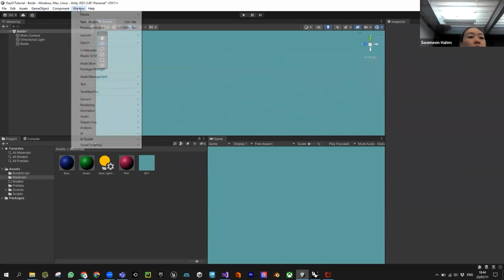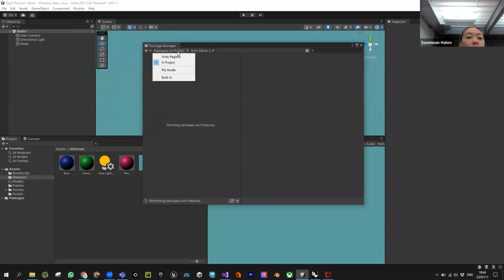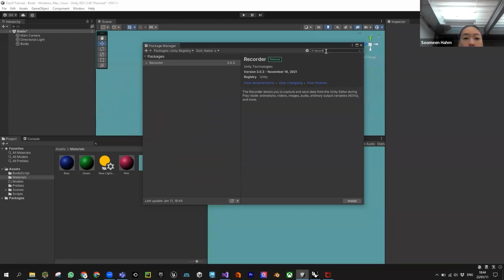Okay, so one more thing. If you go to Windows and then Package Manager, and here, not in project, but, let's see, Unity Registry. And then search for record. So there is a Recorder plugin library.